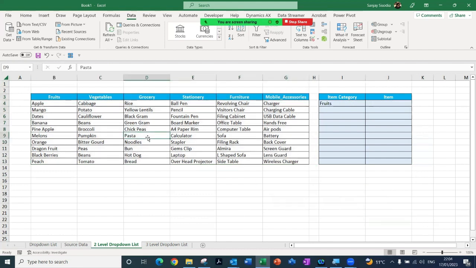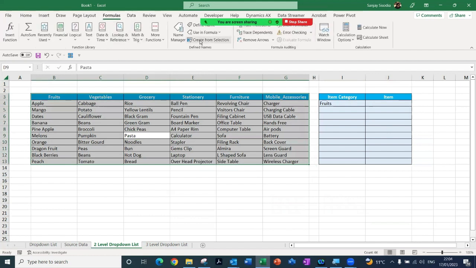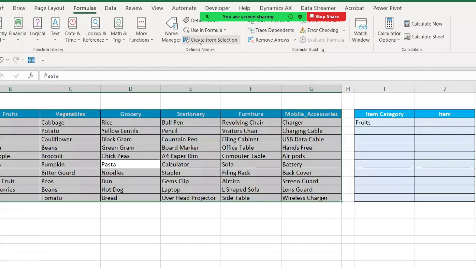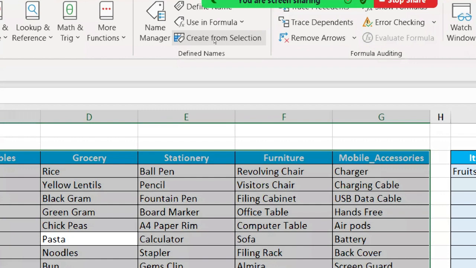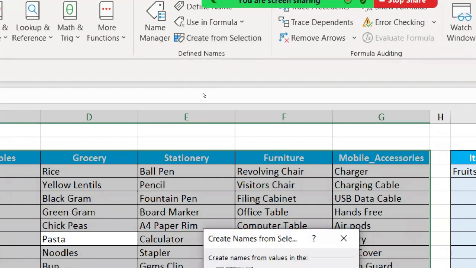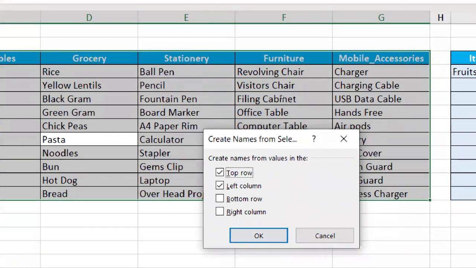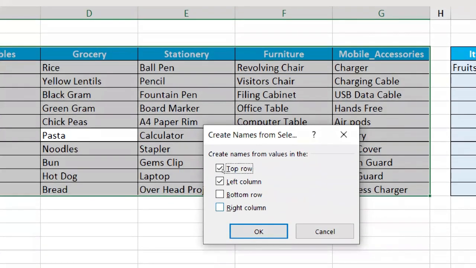So once your entire table is selected, we will go to the Formulas tab, and then to the option called Create from Selection. The moment you click on this Create from Selection option, a dialog box something like this will appear. In this, these two check boxes will be ticked by default, that is top row and left column.